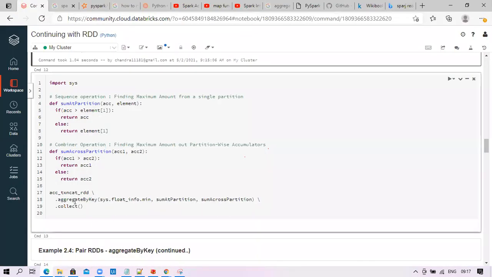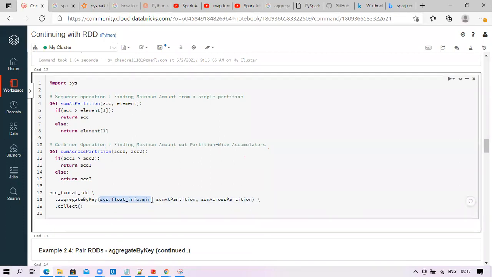So here you see the aggregateByKey function. It takes three parameters. The first one is the initial value. You are applying some aggregation, so do you want to start with some initial value, or do you directly want to start with the actual values? You have customer ID C1 having three records, 100, 200, 300 transaction amounts. So you want to sum up in this way, 100 plus 200 is 300, 300 plus 300 is 600, or you want to start with some initial value, say 0. 0 plus 100 is 100, 100 plus 200 is 300, 300 plus 300 is 600.